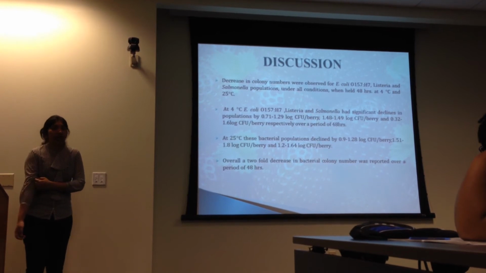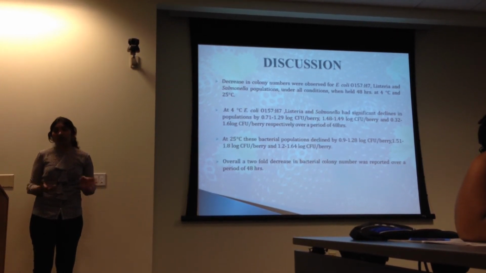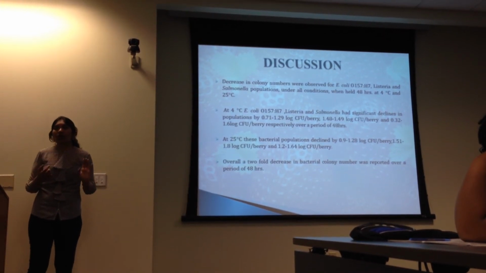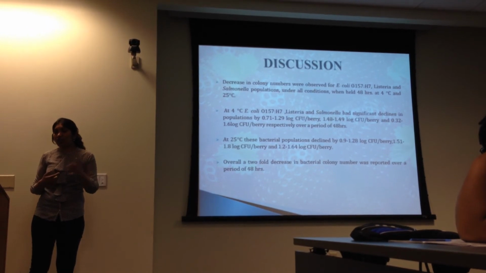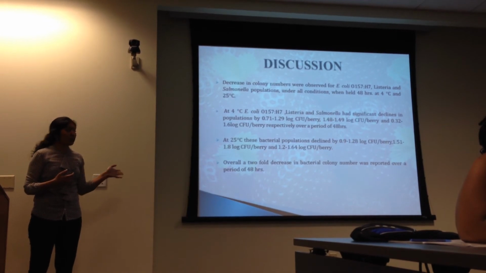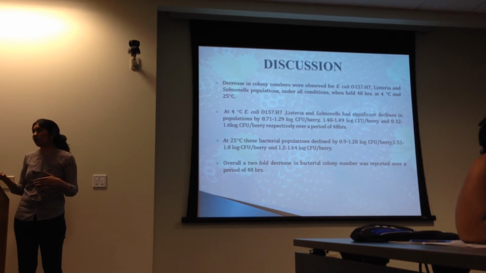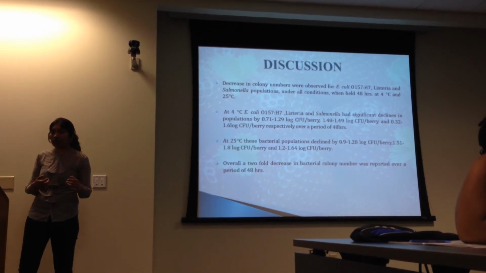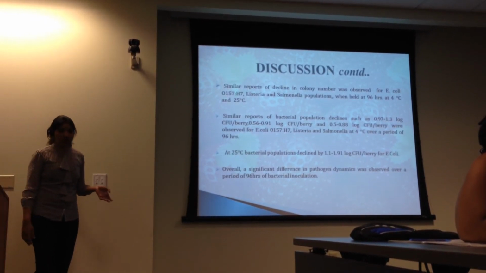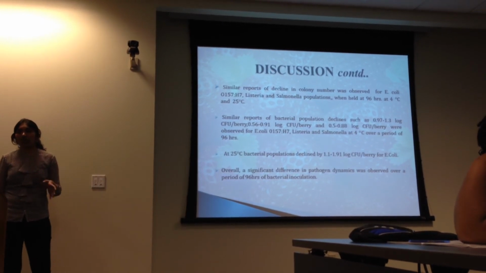So if we observe from day 1 to day 3, which is around 48 hours after inoculation, we found a decrease in the colony numbers of E. coli and Salmonella and Listeria. And at 4 degrees and even at 25 degrees, there was also some reduction. So overall, I would say there is around 1 to 2-fold reduction in the total bacterial population. And it was observed even after 96 hours after inoculation, similar reductions were observed, which is around one-fold.